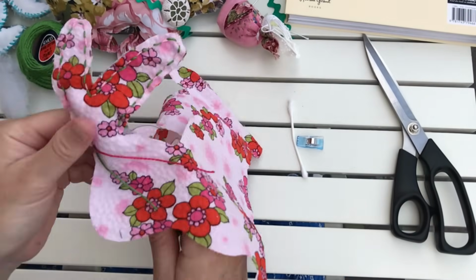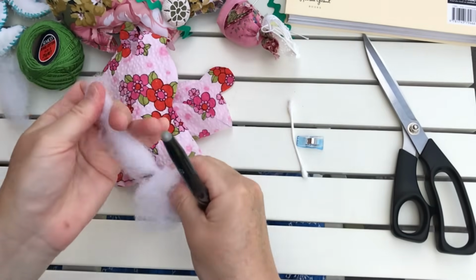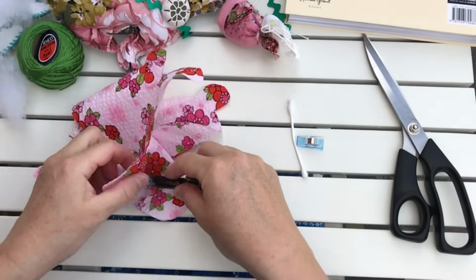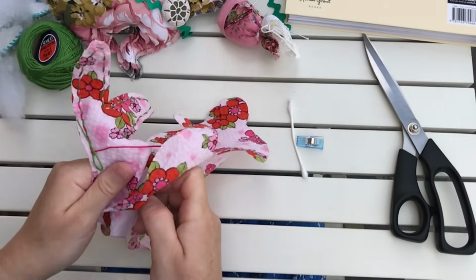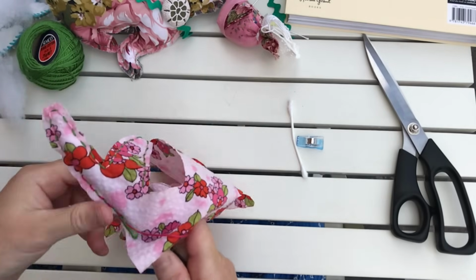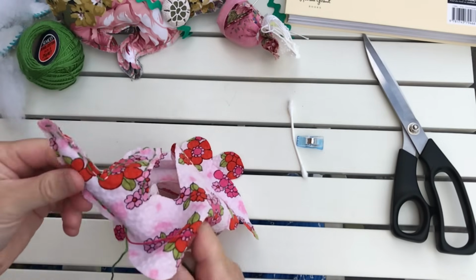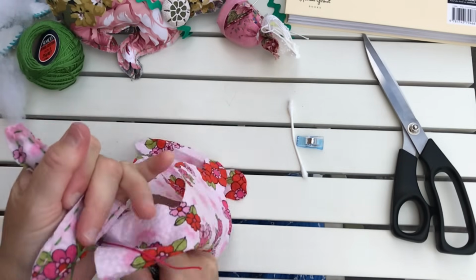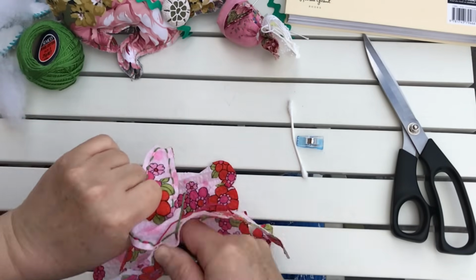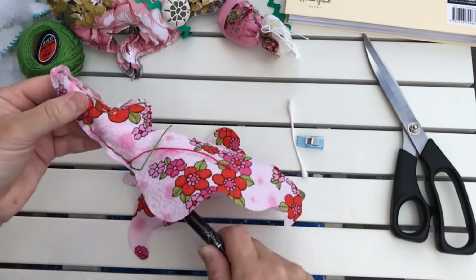And you're going to just want to ease it up, and sometimes if you have too much it will block a bit, so I'll probably just slim this down a tiny bit, and try not to have my fluff roll blow away on me. And so you just want to get it so that it goes as far up as you want it to go. Doesn't have to be perfect, but you want to make sure it's not going to be floppy when you're done. But I'm pretty happy with that.